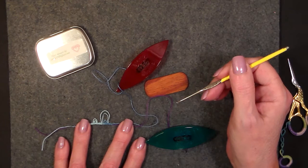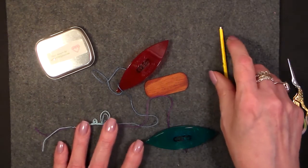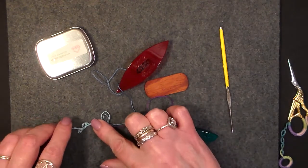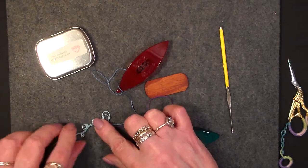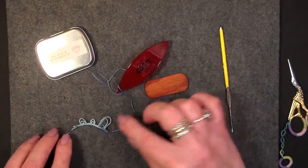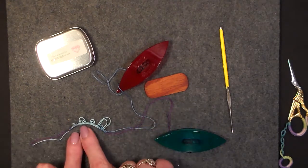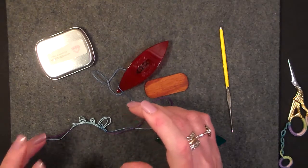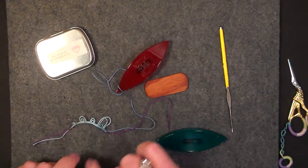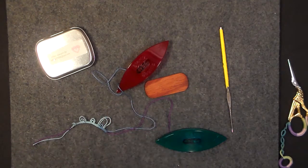So there you go. I hope you've learned something. I hope you enjoy using the double and triple picots — they're very easy to do and they're a nice added element to your tatting. The only problem I have seen is your chain or ring will tend to twist on you. You will have to adjust, as with any tatting that requires a lot of double stitches on a chain or a ring — you're going to get that twist. There's no way around it. You just have to adjust, or use the balanced double stitch, and that'll help take some of it away. Until next time, I hope you enjoyed this tutorial and have a wonderful day. Thank you so much for watching and happy tatting.